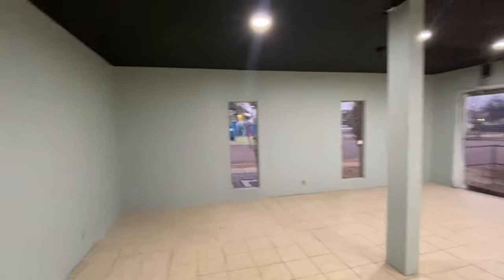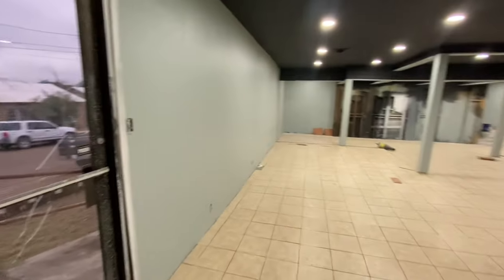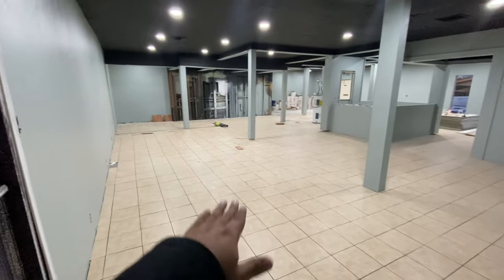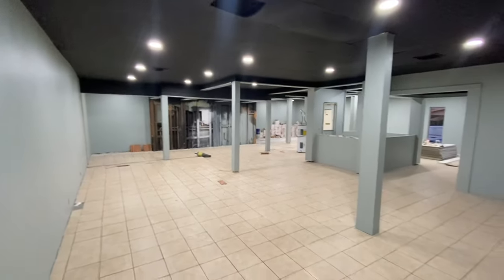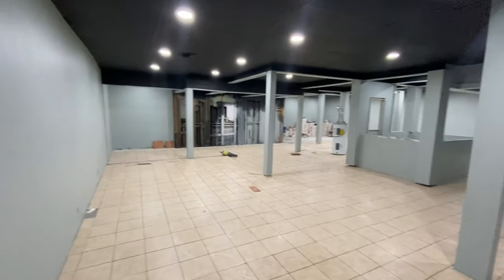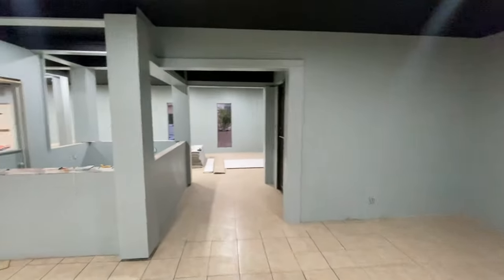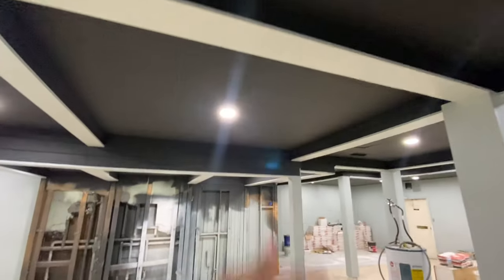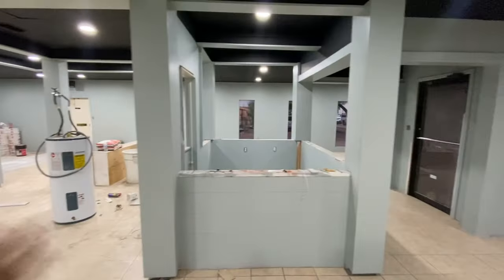Okay guys, so this is the building. You can see it has some nice windows. It's wood floor underneath — it's not cement because it's raised; there's like a five-foot attic on the bottom. I decided to paint the ceiling black since some of the ceiling tiles were dirty, so instead of replacing all the tiles I painted it black — I think it looks pretty cool. All these divisions used to be walls; there was a wall here, another wall there. We tried to make it open concept.